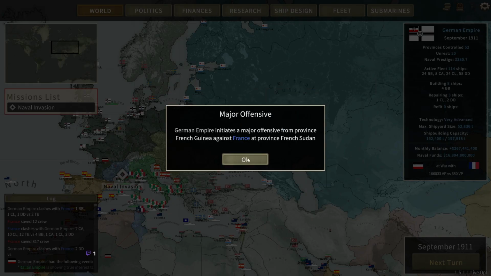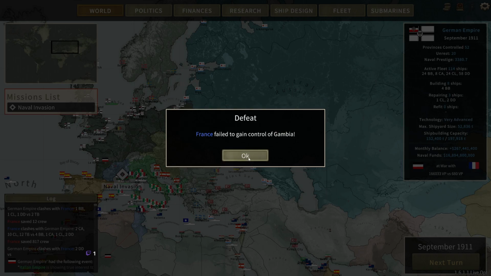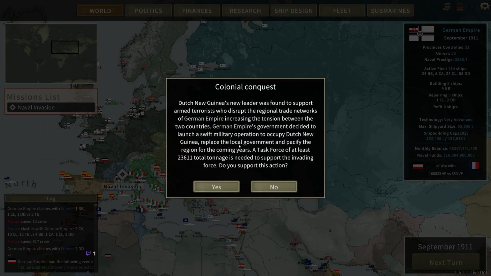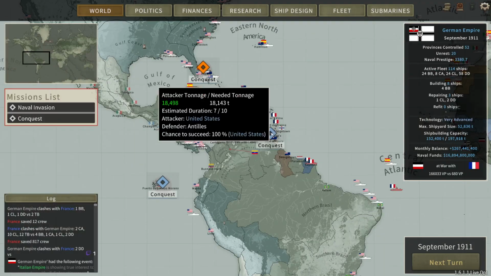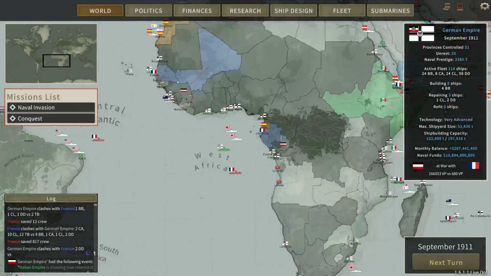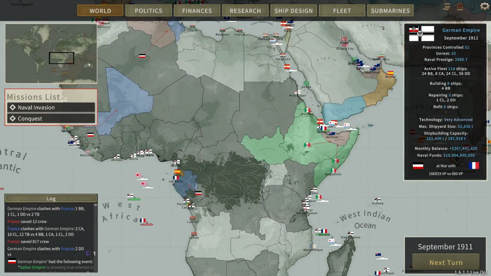Nicaragua and Bolivia have all been conquered by the United States. French Guinea against French Sudan. Okay. France failed to gain control of Gambia. Too bad for France. Dutch New Guinea's leader was found as... Where is Dutch New Guinea? Okay. I think I can manage that. Dutch New Guinea. Where are we at with that? Dutch New... Oh, wait a second.